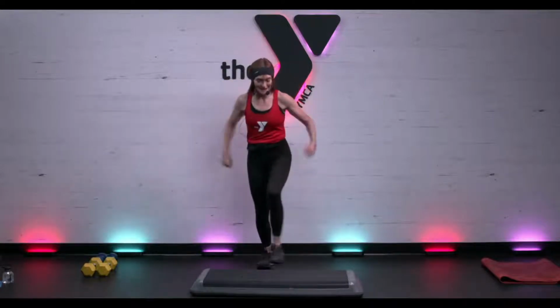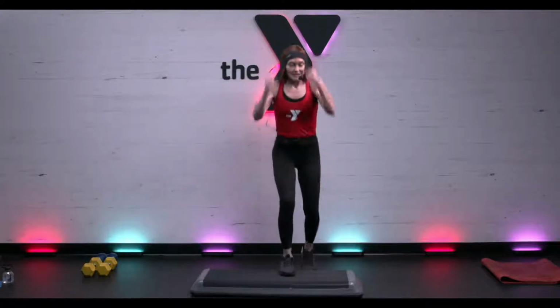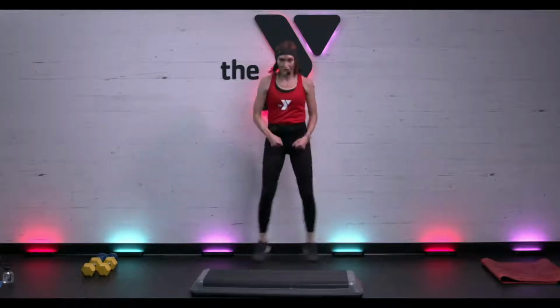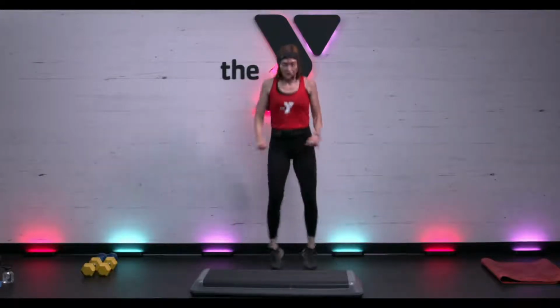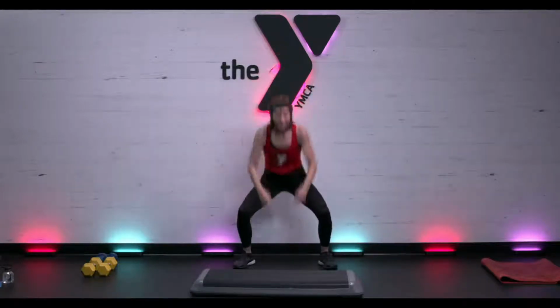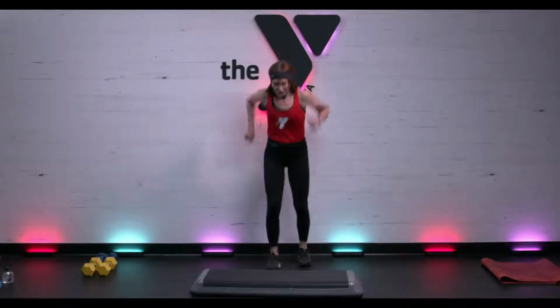Good. One more time. Pretty simple steps to start with, isn't it? Knee off the back. Drop into your squat. Down. We have 4, 3, 2. Step on your bench 3 times.